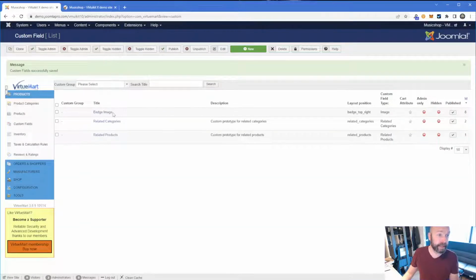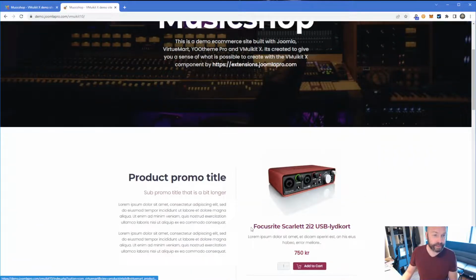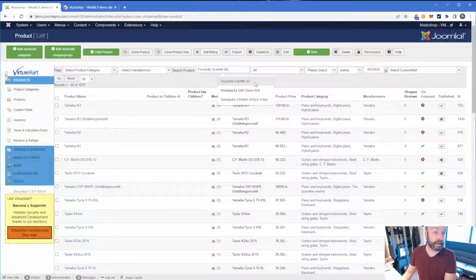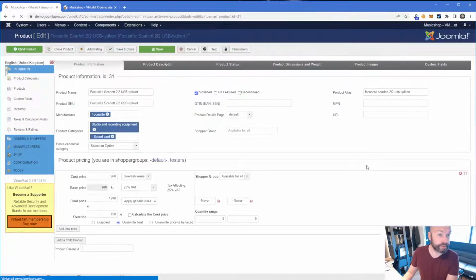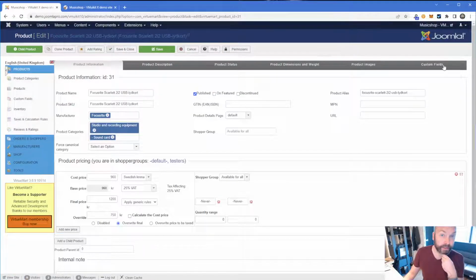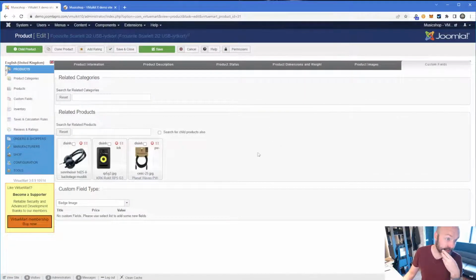So I have a new badge image, and then I'm gonna go to, I usually use this product here, it's just a test site of course. So I'm gonna use this product, and I'm gonna go to custom fields, and here I have the badge image.